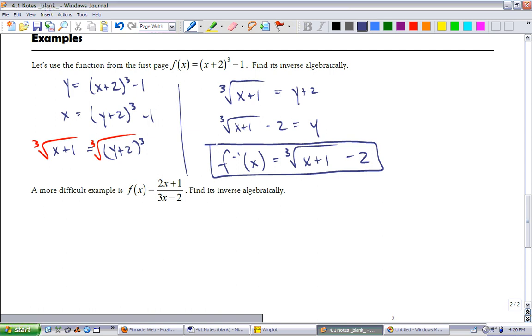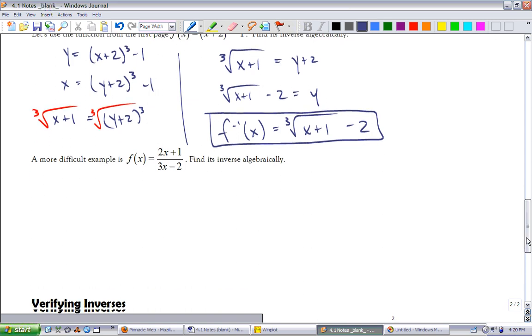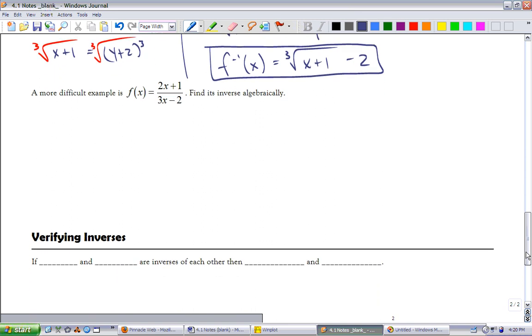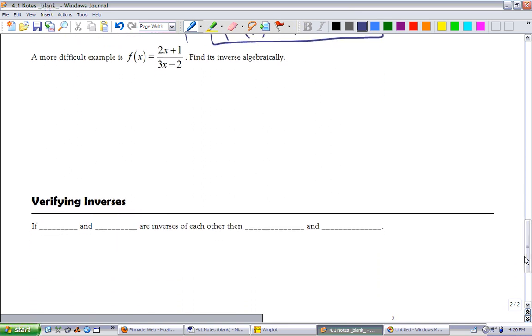Now that function right there is actually the graph that we have in blue on the front page, or I had in blue on the front page, that you could actually obtain just by shifting and moving things around. Okay, like we did in the last chapter with the transformations. Alright, here's a little more difficult example with a kind of tricky ending.